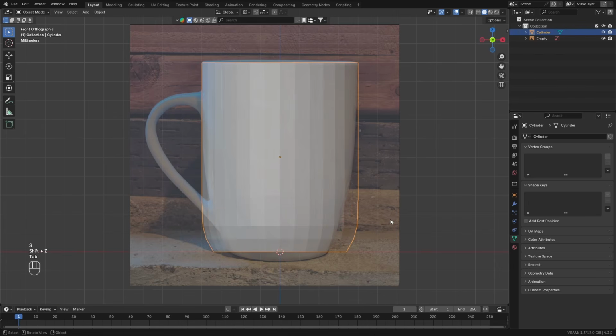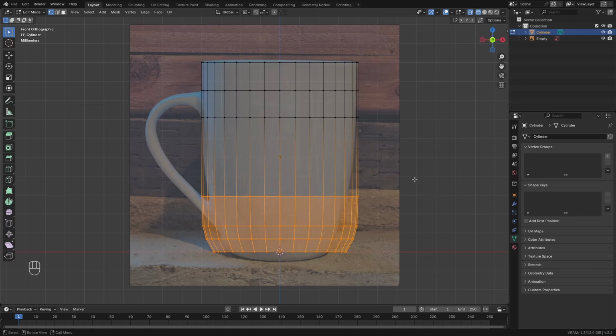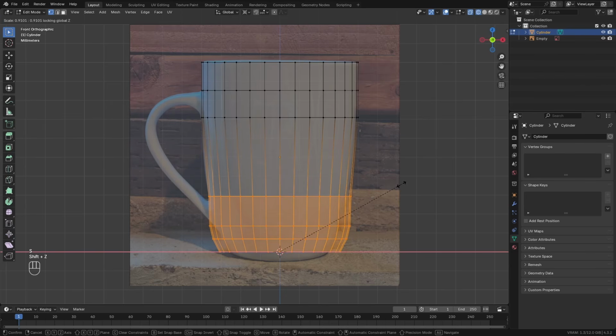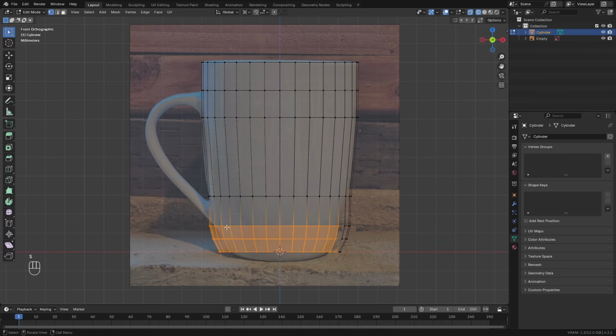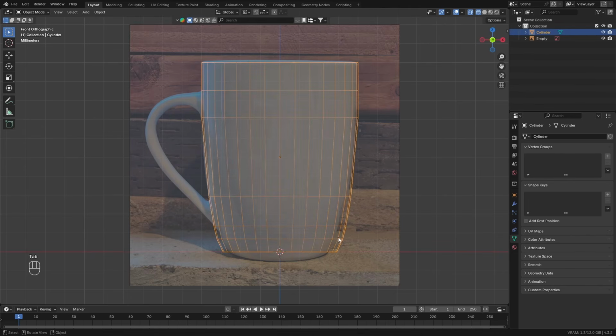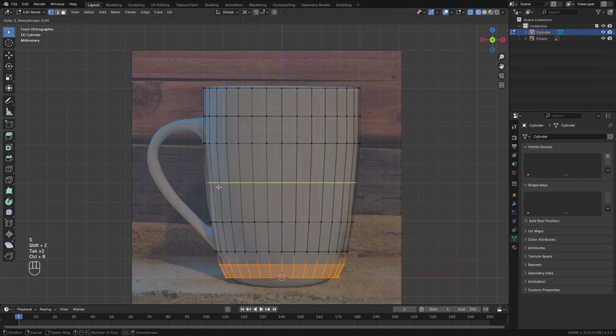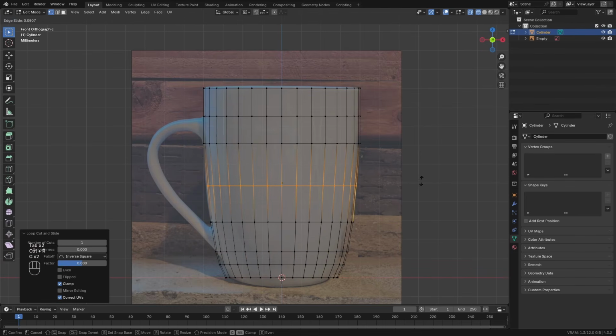Just select loops and scale them downwards so that it matches the contour of the mug. You might have to also add some extra edge loops just to make the transition a little bit smoother.